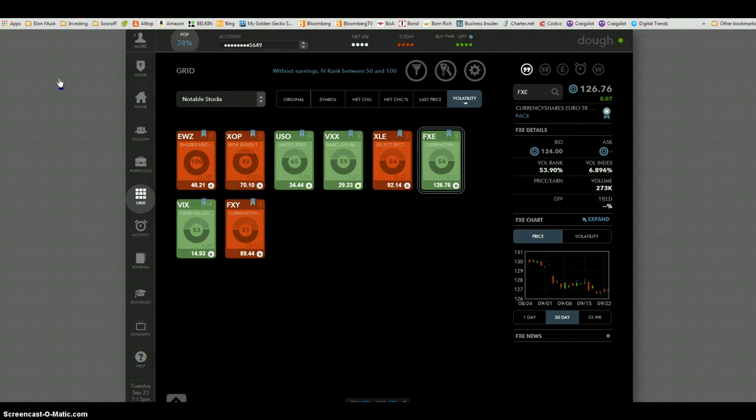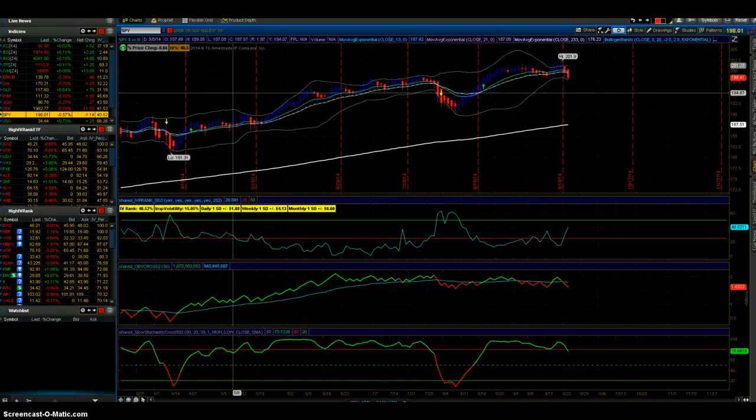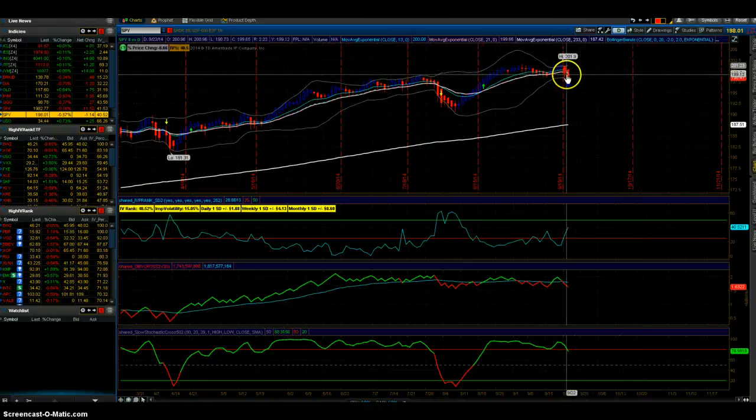Okay, today is a great follow through day for us people who love to sell premium and golden geckos. Let's take a look at what happened today. We'll go to the charts here. Here's the S&P, the SPY, the S&P 500. It was a good day. It was down over 0.5%. So this nice red bar is still going great.